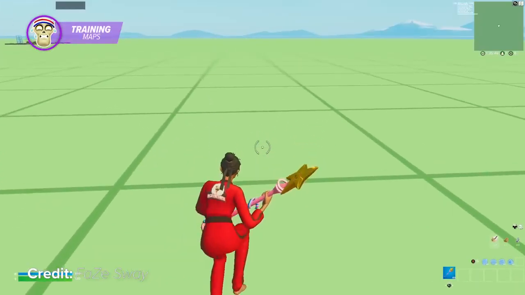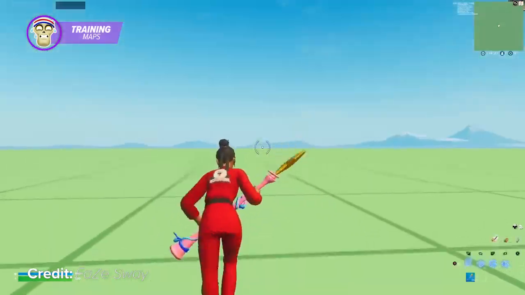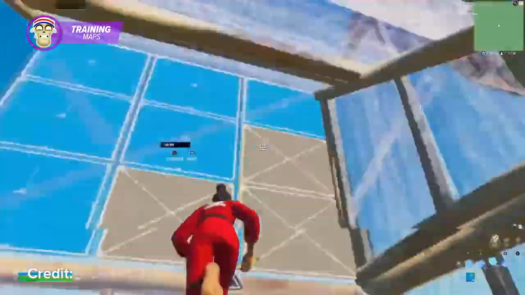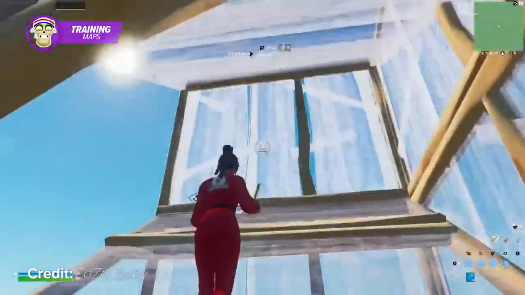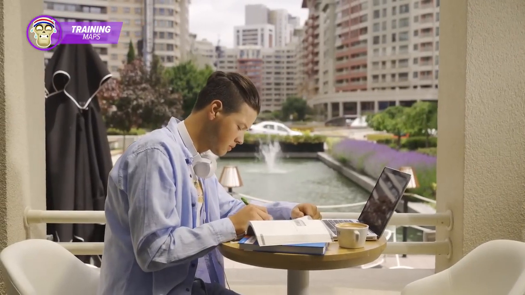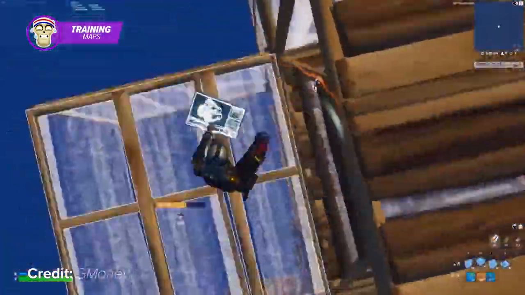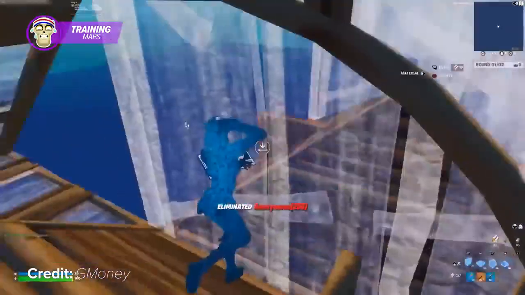When it comes to improving your building skills on controller, there is no better training ground than creative. Here's why. In creative, you have the freedom to experiment with different techniques and strategies without the pressure of an actual game. You can try out new builds, test your speed and accuracy, and see where you're making mistakes, all without worrying about losing the game. This kind of practice helps you identify your weaknesses and develop good habits over time, leading to significant improvements in your skill. So, let's get into the best creative maps to help you improve your building on controller and become a beast on the sticks.